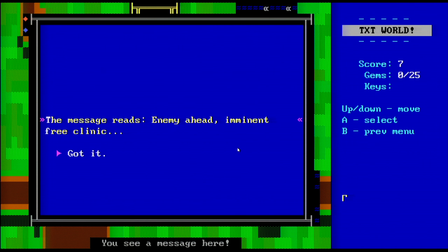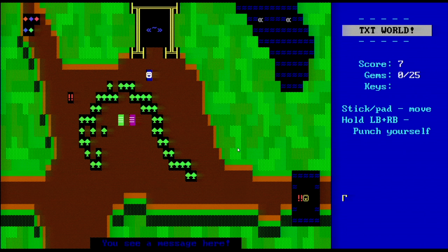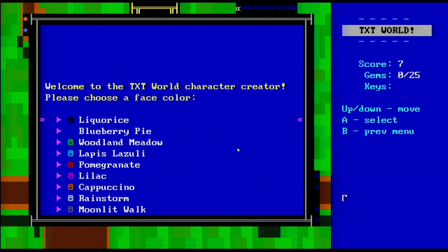Alright, another message here. Have you tried leaving messages? So you eventually do get an object that you can use to leave messages, but I don't currently have it. Okay, is it the same Dark Souls kind of thing of pre-made phrases that you stitch together? It is totally, yes. That's ridiculous.